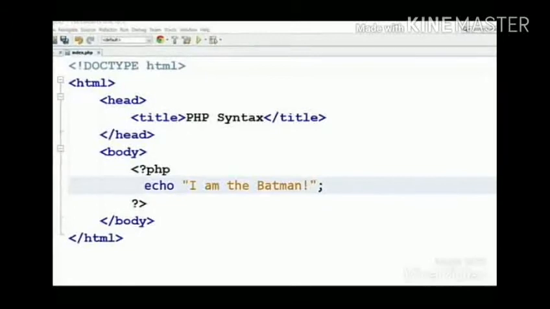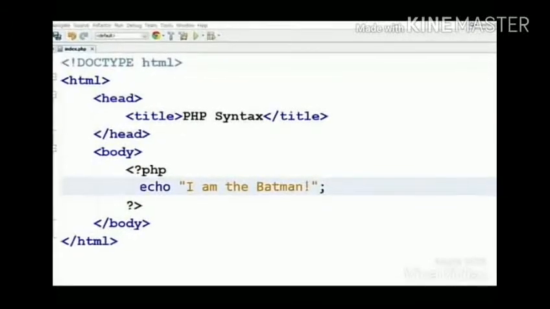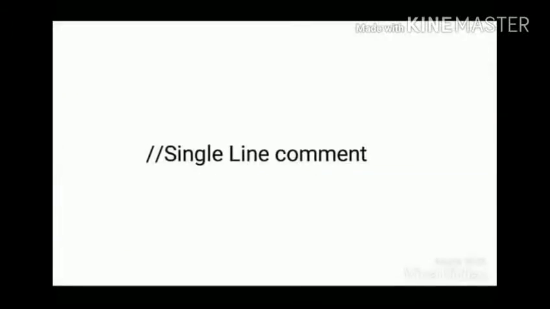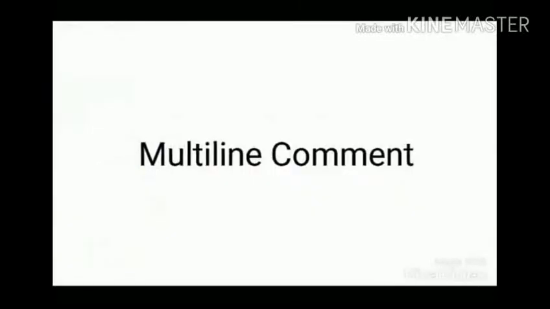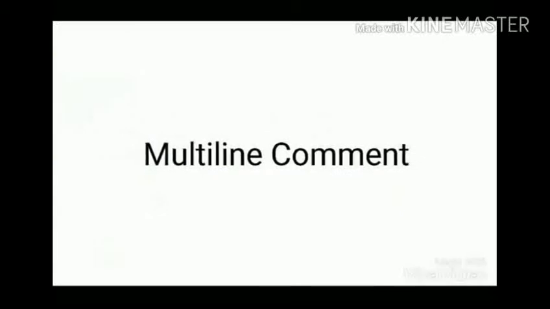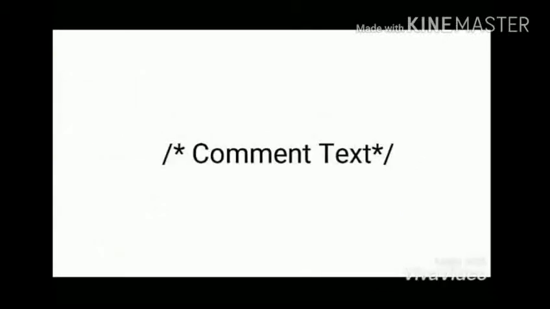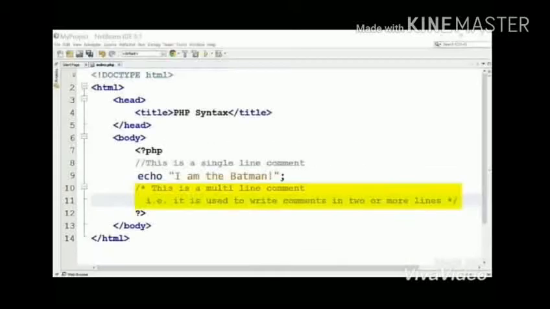We can also add comments to our PHP code in two ways. We can use 2 forward slashes for adding a single line comment. We can also add a multi-line comment by adding / asterisk followed by the comment text and then asterisk followed by a forward slash.